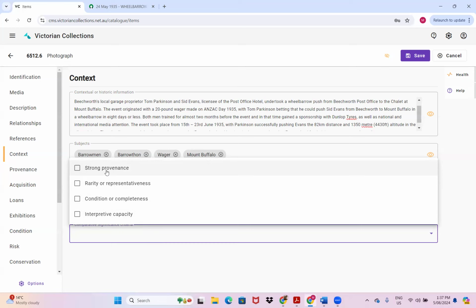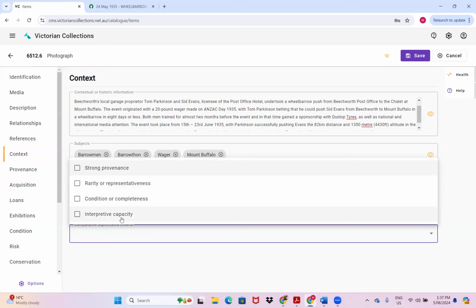So once again, the physical condition, or whether it is one part or a whole when it comes to the item at hand. And the interpretive capacity, so the way that we could research or put on display, as well as any other interpretive uses that could come from this.